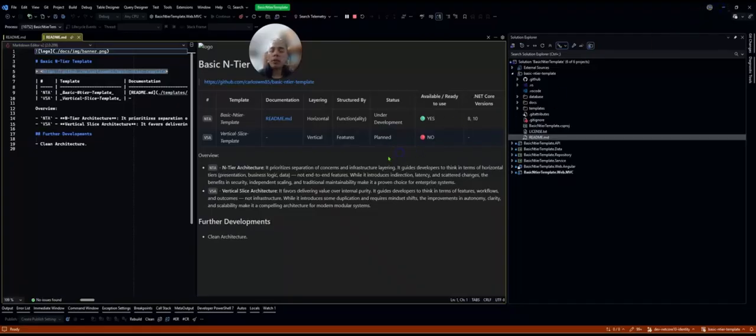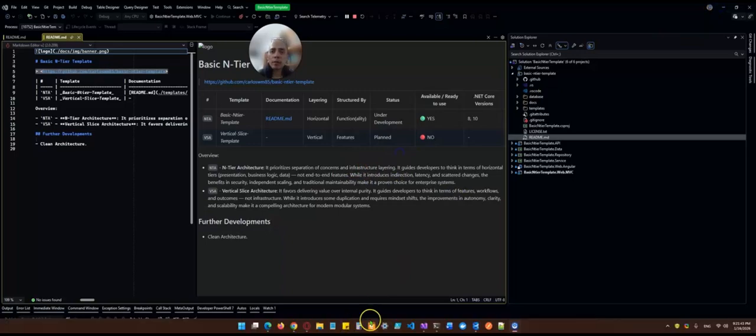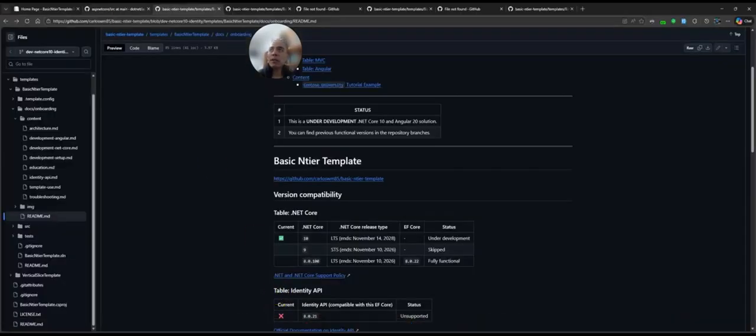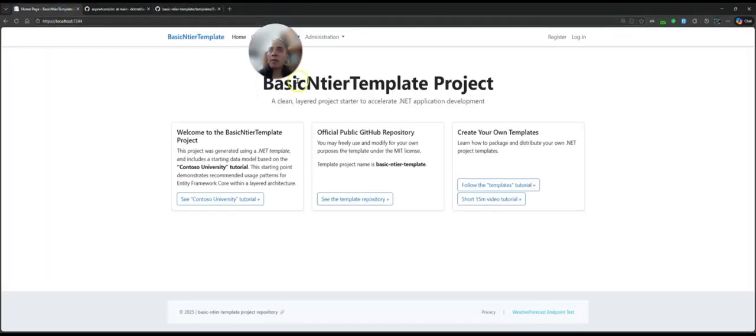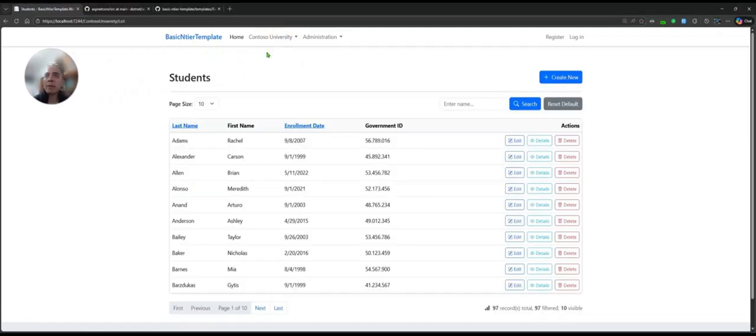Now going to the actual application. Let's close all those tabs. This is the application as you know it.